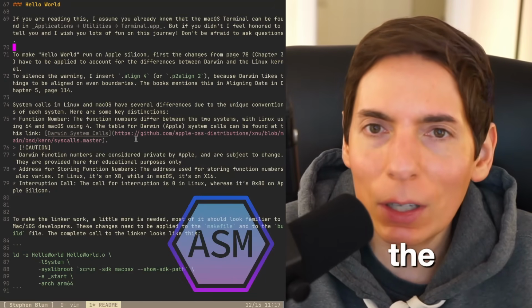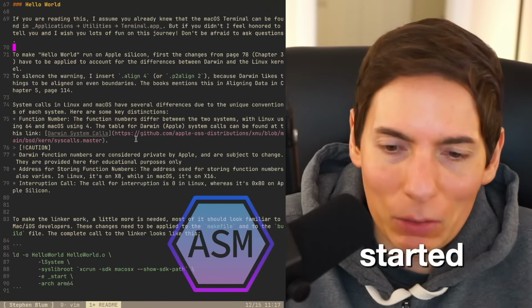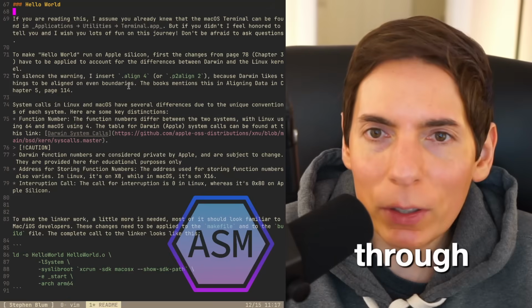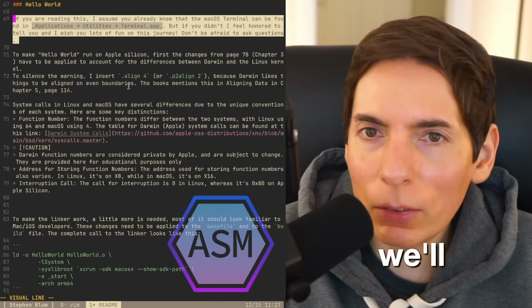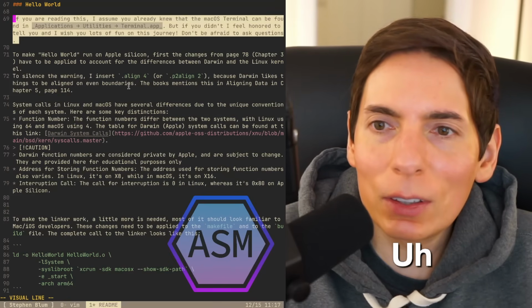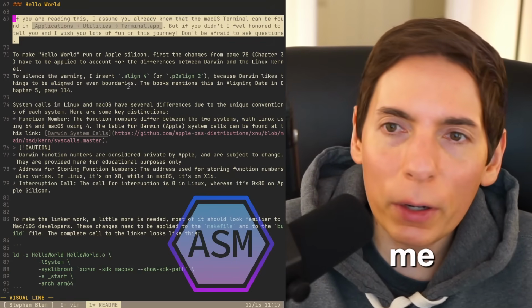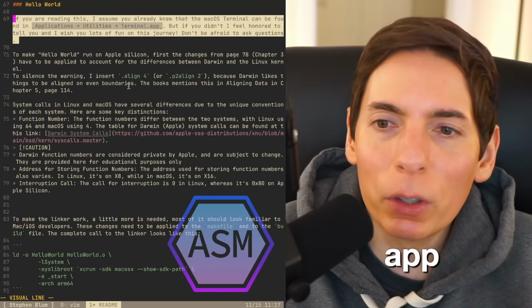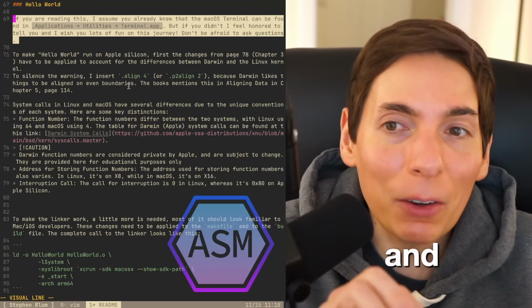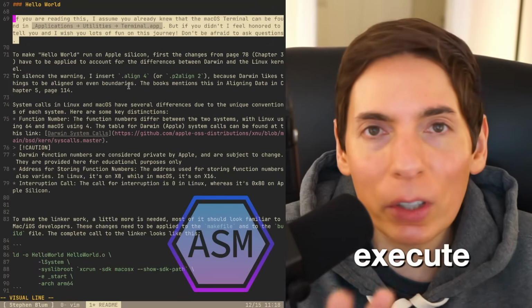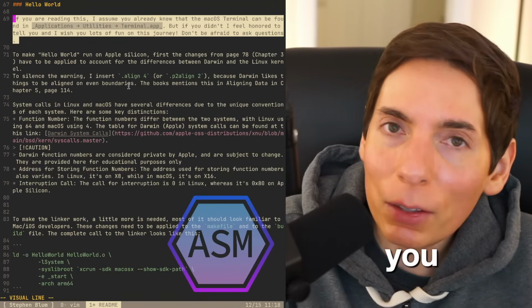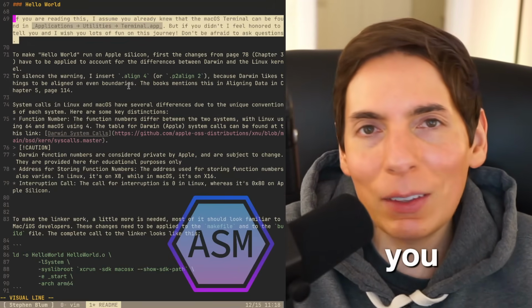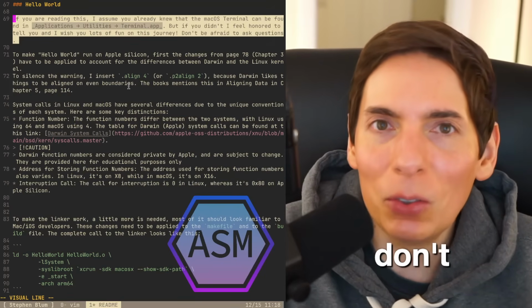We'll walk through some of the code again just to get things started. We will look at the beginning of the tutorial, and we'll read through it together. So here we'll start at the top of the screen. If you're going to walk through this tutorial with me, or if you're at a computer, you're going to need to use a terminal app. This will give you access to the command line and will allow you to execute the assembler and the linker. You could also use a terminal window to edit the assembly files directly, or you could edit them in your favorite text editor. You don't have to use the terminal.